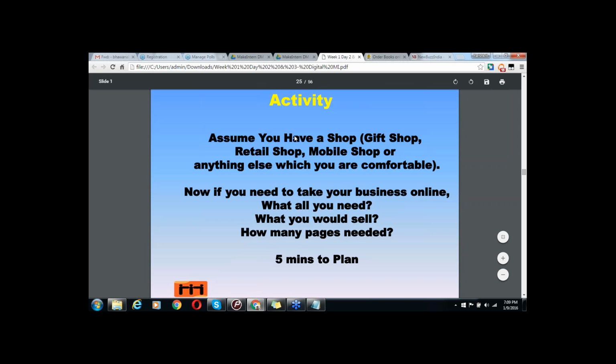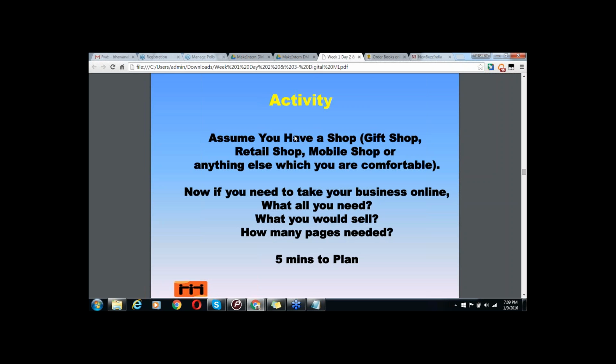So now this is an activity for you. Would you like to do these activities now? You can plan your website. Everyone has to create your website, now in today's class or in the next class. These two classes are dedicated to website creation. So let's plan right now. What kind of website do you want to have, and what pages do you want on your website: about us, contact us, services, products, categories, subcategories. What menus do you want, what header do you want, what do you want in the footer section, what do you want in the right navigation section? That little bit of planning you can do in 5 minutes. Would you like to do that planning right now, or will you create that planning in your spare time and come up with that plan in the next class?